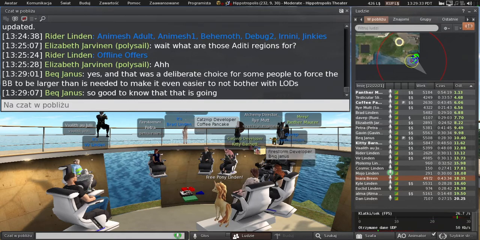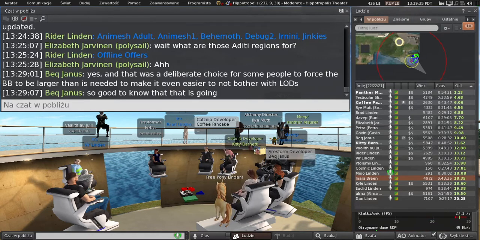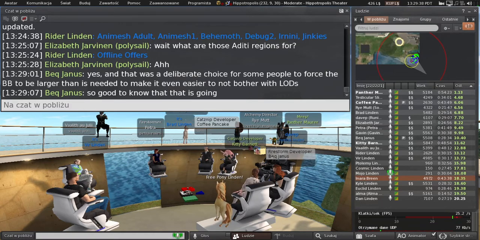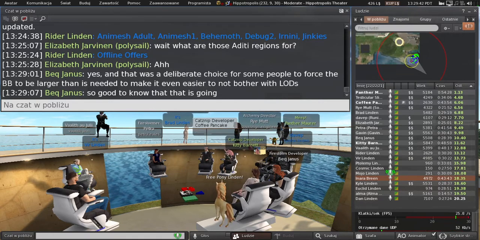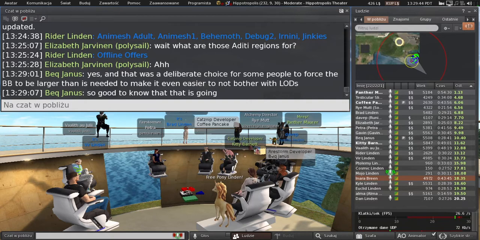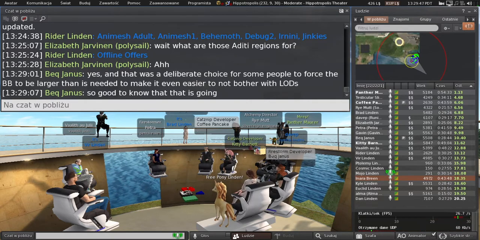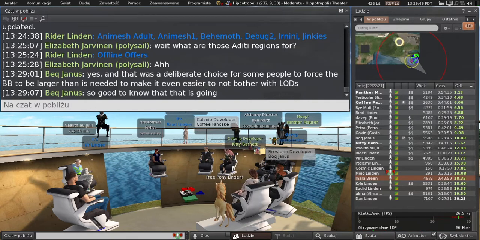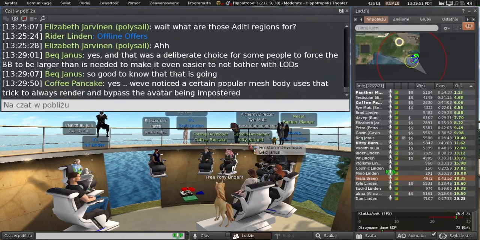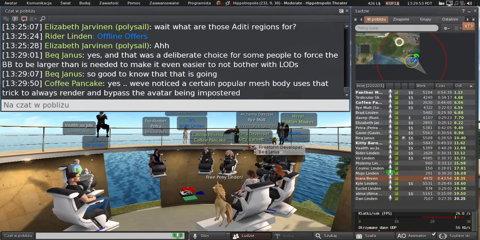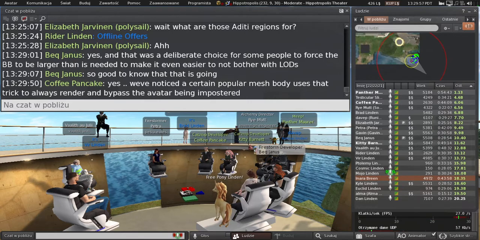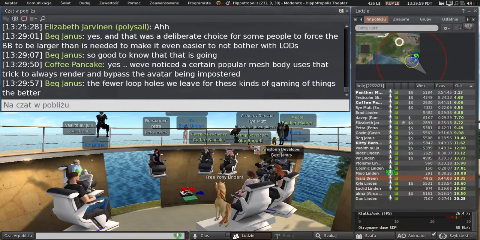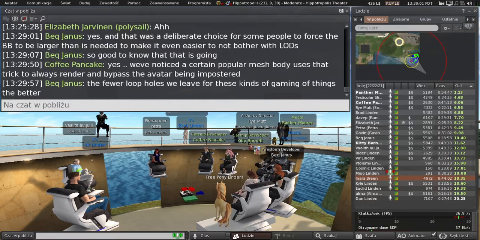A while back, we had a project where we auto-generated LODs, and I think that's kind of on the back burner for the moment. We definitely had a project where LODs were being kind of auto-generated on upload, but we had other ambitions to try and do things there. We moved on to, obviously, materials and other things, but is there a discussion to be had?